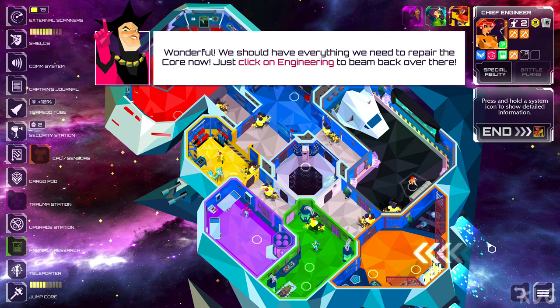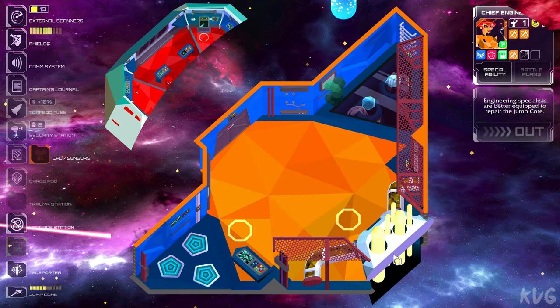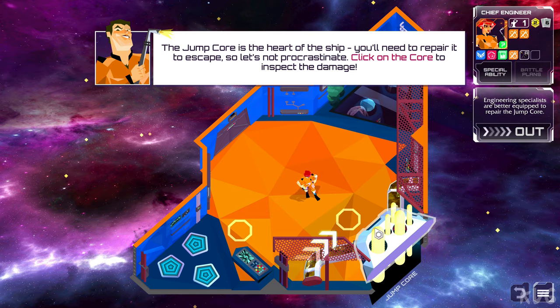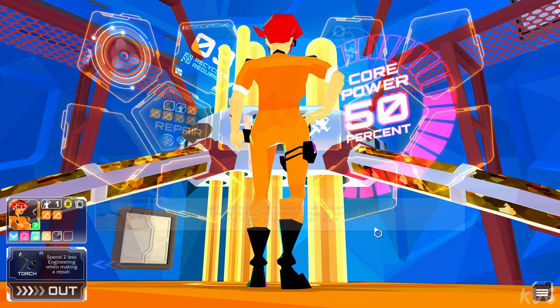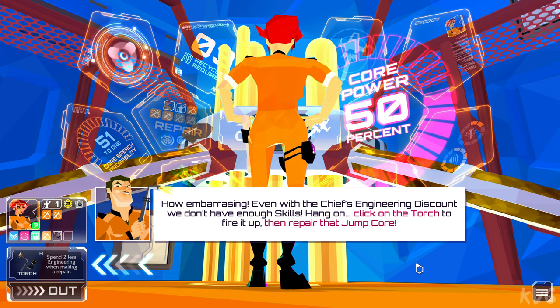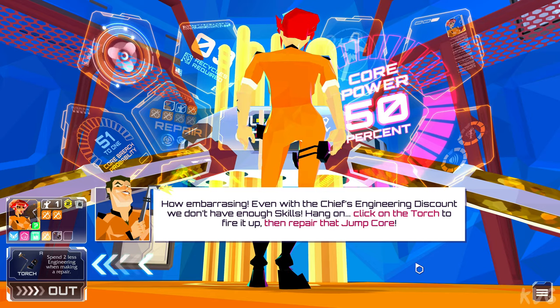Just click on Engineering to beam back over there. Ready! 70%. The jump core is the heart of the ship. You'll need to repair it to escape, so let's not procrastinate. Click on the core to inspect the damage. Of course! How embarrassing! Even with the Chief's engineering discount, we don't have enough skills. Hang on. Click on the torch to fire it up, then repair that jump core.